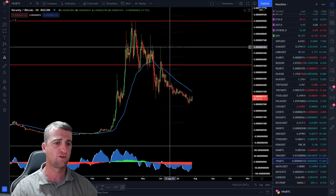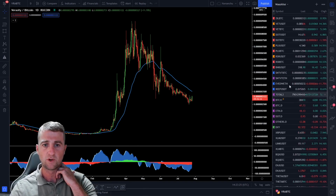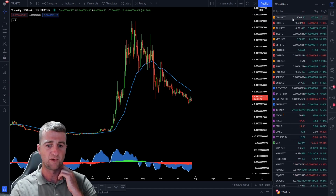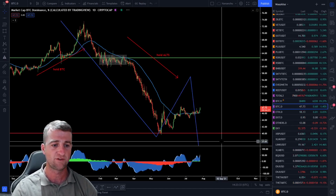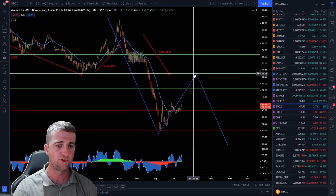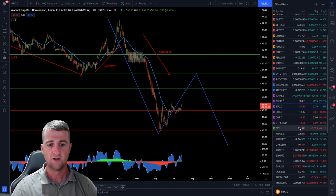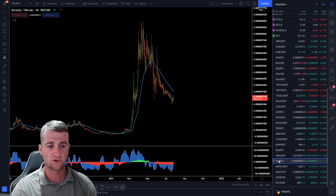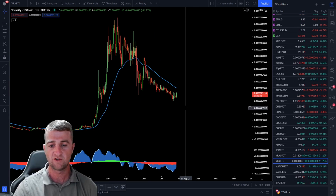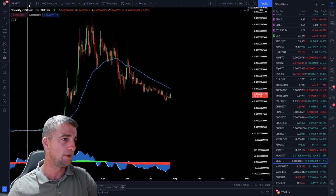One thing that I'm just going to highlight on this is I still expect at some stage for BTC to go on a run, 50, 60k. When that happens, I think that Bitcoin will regain some market dominance, and this is a Bitcoin dominance chart. I think that we will push up to here, 56% or maybe 52%. When that happens, Satoshi pairs will feel the pain. So if you're looking at VRA BTC, this still might come lower. Obviously, USDT prices will fly, but the BTC pairs, I think, may get a little bit burnt.